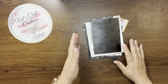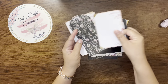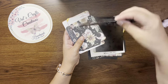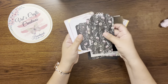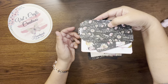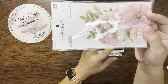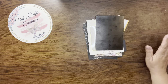I have this trim here and some journaling cards — three came in the pad and I just created these two with some of the paper we're going to be using to cover this. I also created a tag. I didn't add any liner paper in the back because I'll do that later — I always like to add something in the back too for more journaling space. I also have these flowers from Hobby Lobby, they were $5.99 but 50% off, and I have them here just in case.